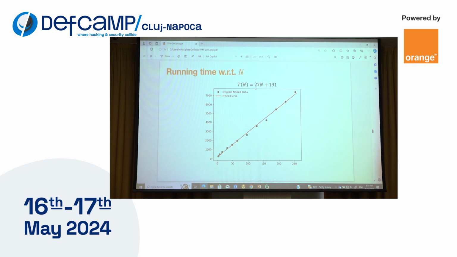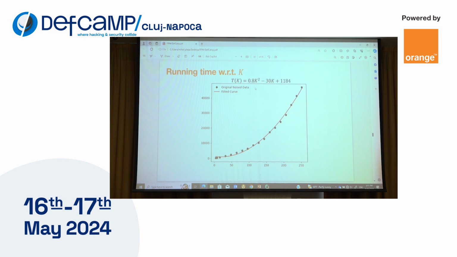Now, we want from a key agreement protocol to meet two main properties: to be efficient for a legitimate party, and to be hard for an attacker to break. And regarding the efficiency, here we ran some analysis regarding the running time of the protocol. And as you can see, the synchronization time between Alice and Bob is only linear in n. N is the number of the input neurons from a group. So it's efficient, it's linear. We can synchronize two neural networks in linear time with respect to n. Here we have with respect to k. It's still polynomial. It's a quadratic function here. So we can synchronize two neural networks in polynomial time with respect to k. So the overall protocol is efficient.